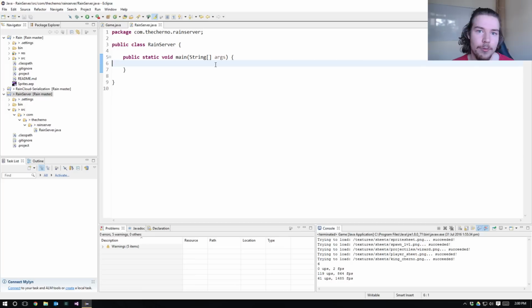So that's how we're going to start off. We're not going to start off writing this incredible netcode here. We're just going to get these two projects communicating, Rain and Rain Server, over the network. Okay, if I can set up a laptop over here right next to me, and I can connect to this, and I can see the information that's being transmitted between those two, that's a success. So that's going to be our first goal, right? Just the sending and the receiving of data from two separate hosts via a server. So basically just client to server, server to client.